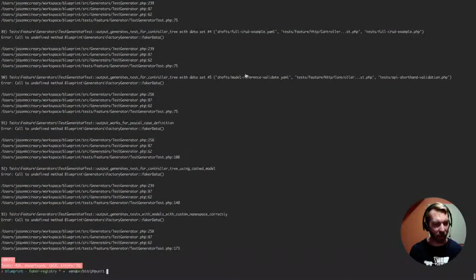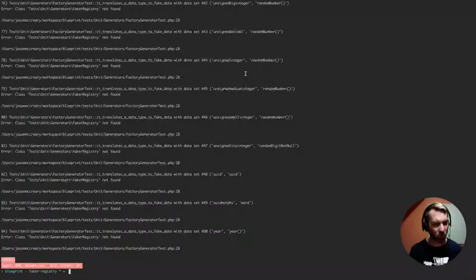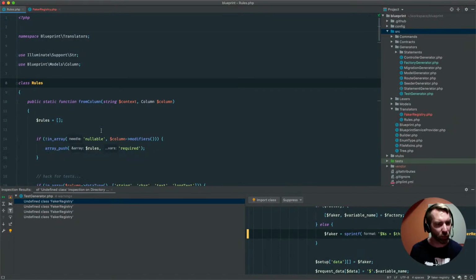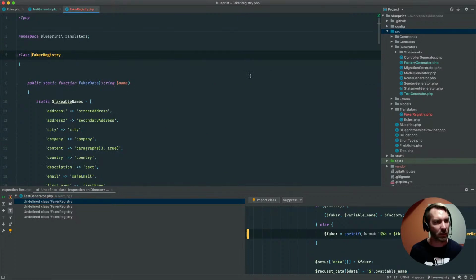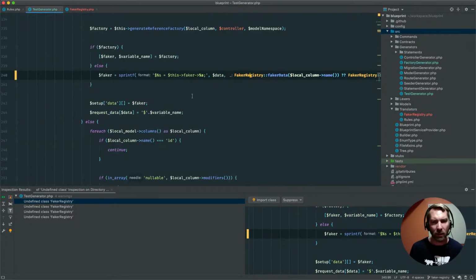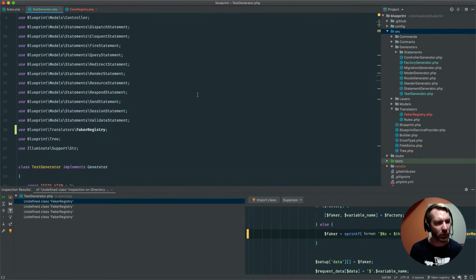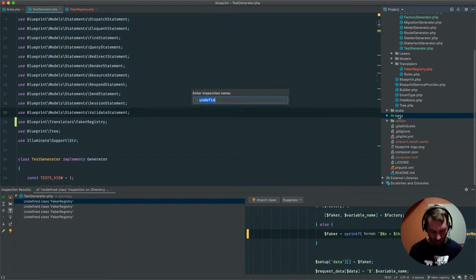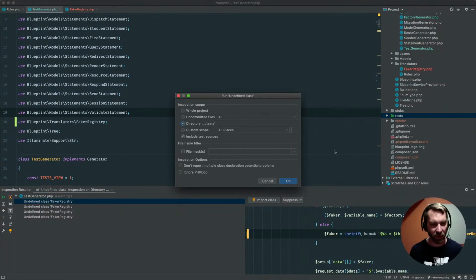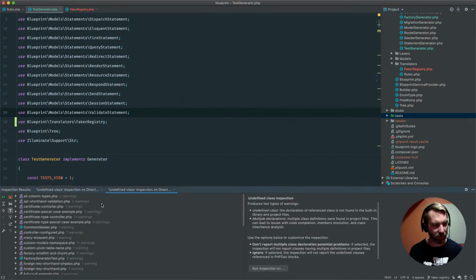Okay, so now, still broken. FakerRegistry. I thought I imported you. Did I not? How did you not get imported correctly? Blueprint\Translators. Oh, I only did it on source. It's a test. It is also in tests. Arrgh.